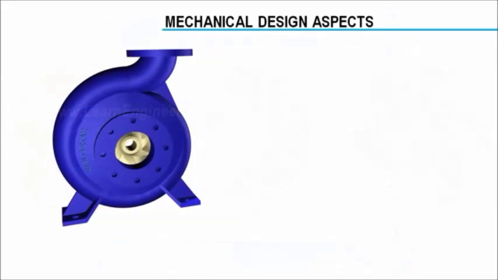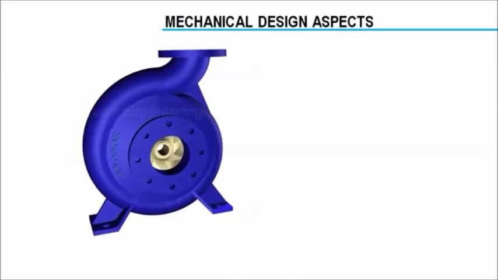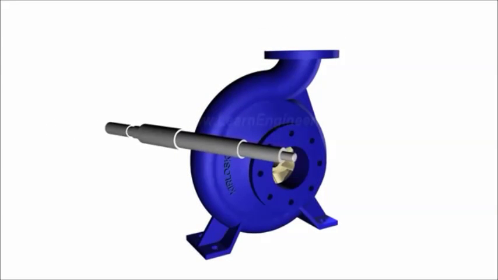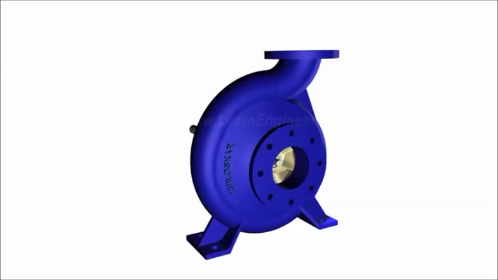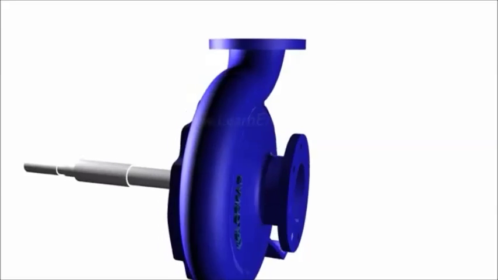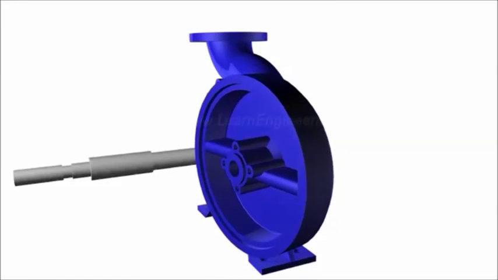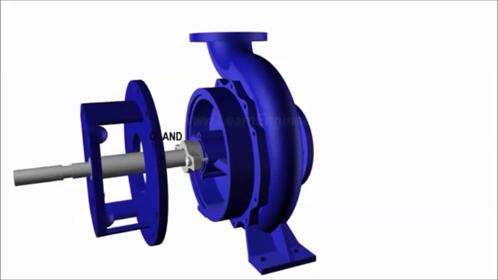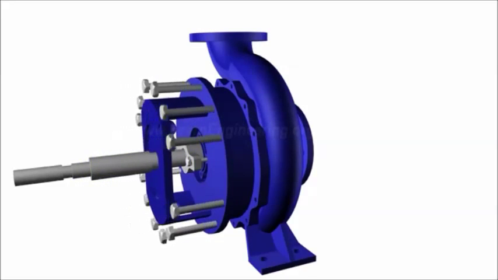Mechanical design of a centrifugal pump is always challenging. A shaft is used to connect between the impeller and motor. Since water pressure inside the casing is huge, a proper sealing arrangement is imperative in arresting water leakage through the shaft casing clearance. A mechanical seal or stuffing box-based mechanism is used for this purpose.